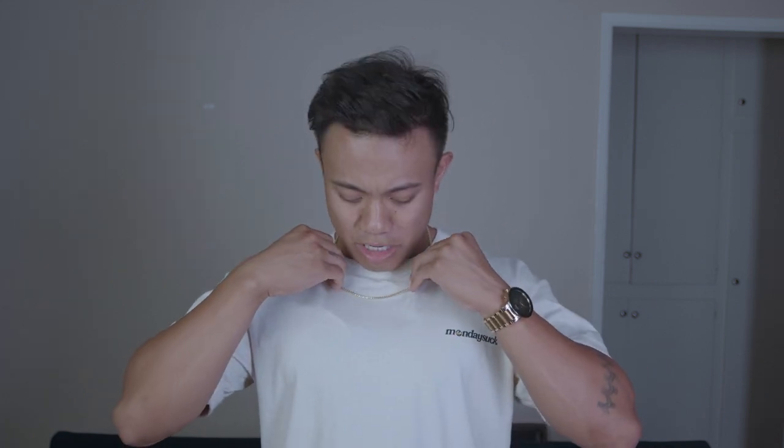The 24 inch length is actually really good. I was going between 20, 22, or 24 inches. I'm glad I went with 24 because I have a larger neck and traps from working out — a 20 inch would probably sit way too high. I spent a little bit extra on the 24 and it looks really good.